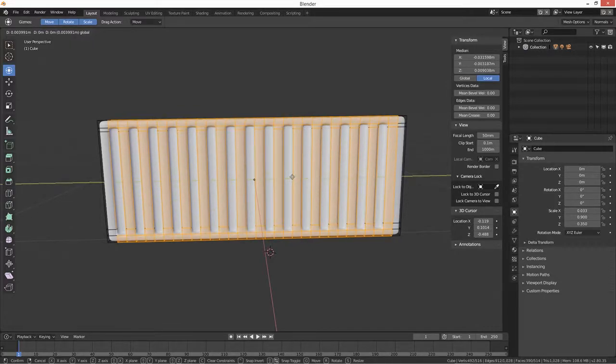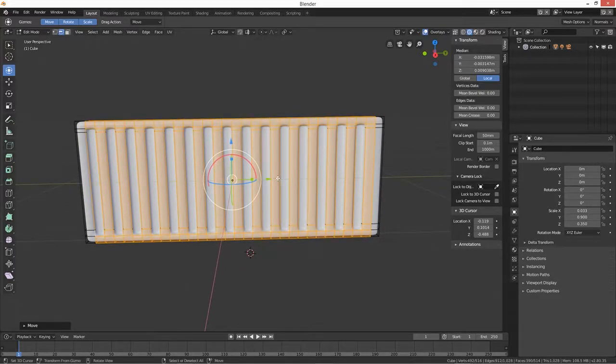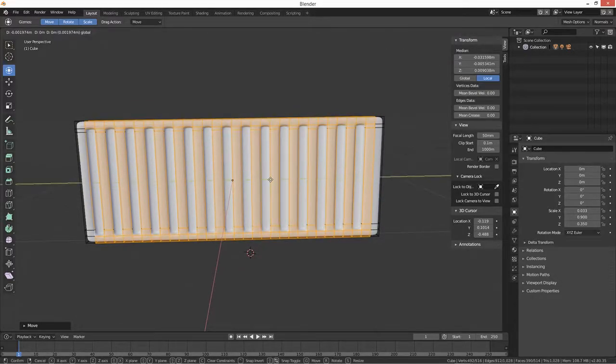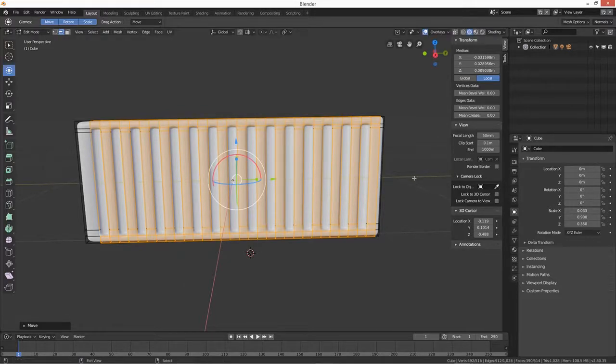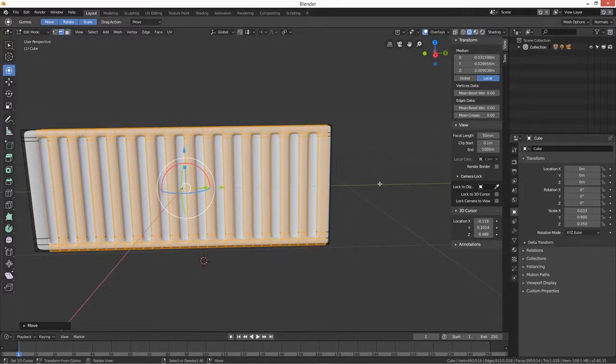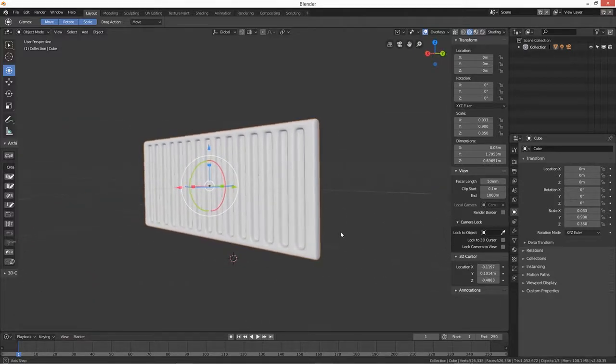Just like that. A bit more, I think. Oh yeah, that'll do. That looks alright.